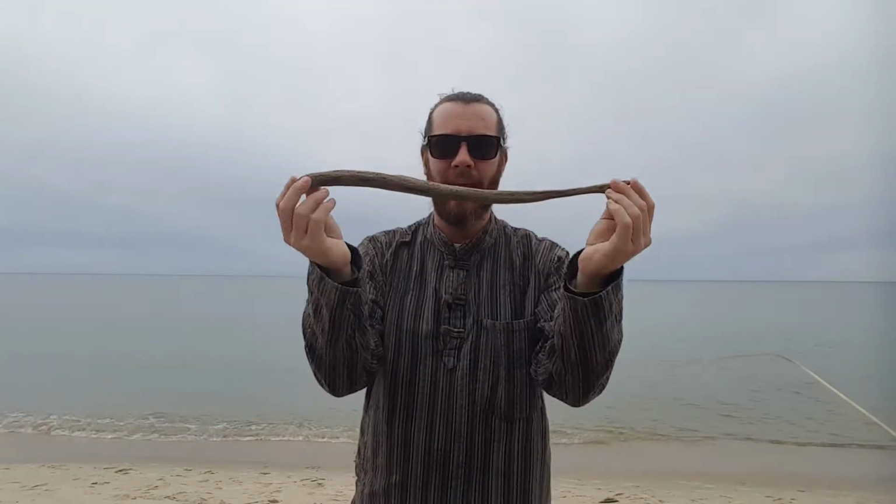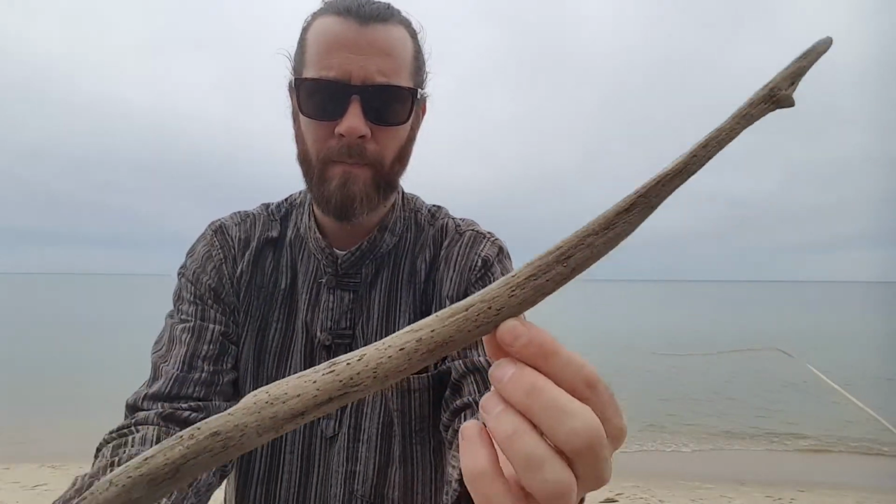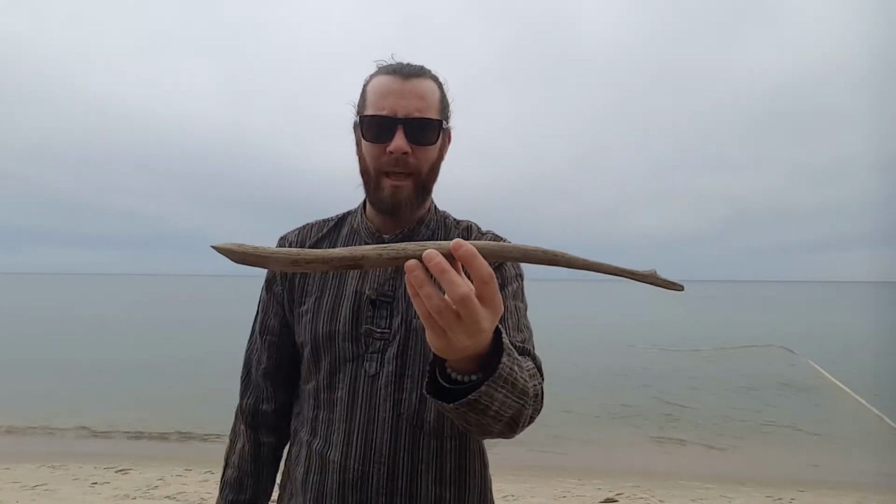And it works really good when you're working with energies, with elemental energies, having an extension, having an instrument, and bringing that instrument into your practice. Because as you bring the instrument into your practice, it's going to allow your energy to expand. It's going to allow your energy to move in a larger way and expand out. Because when you extend your energy into objects of nature, like this piece of wood, this beautiful piece of driftwood, right? And so that Lake Michigan blessed me with on the way to give this talk, right?